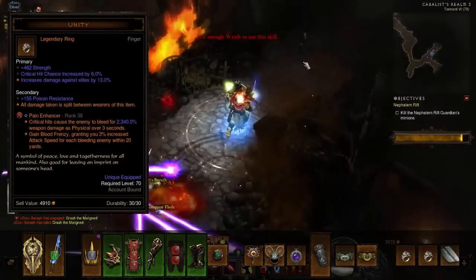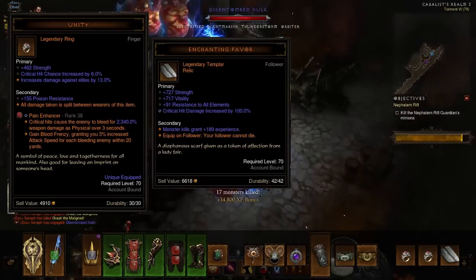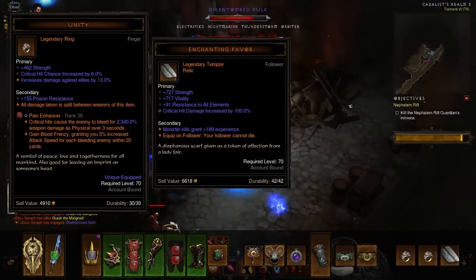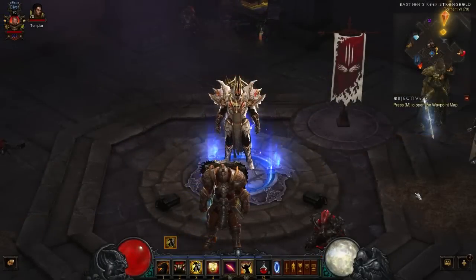Unity ring is required to survive for higher greater rifts. So you need one for you, one for your follower, and he will also need his Immortal Relic. This will reduce all damage you take by 50%. So now that's done, let's look at the stats that we need for the items.